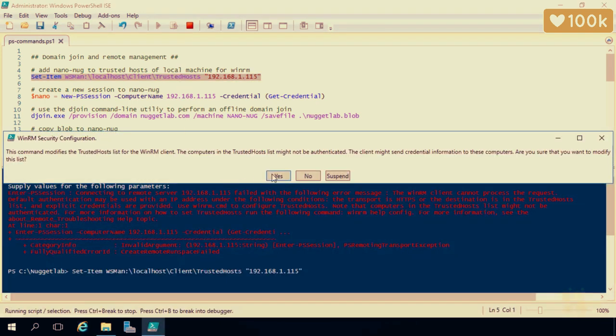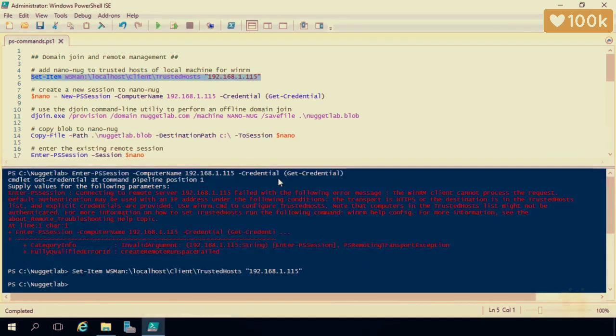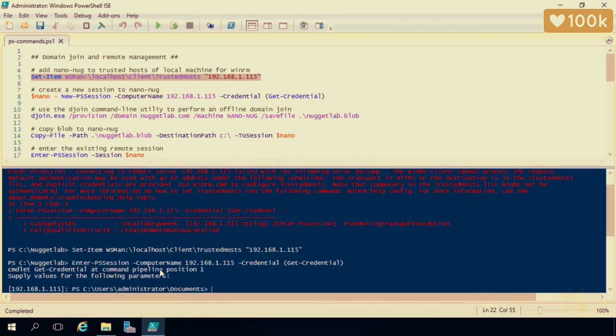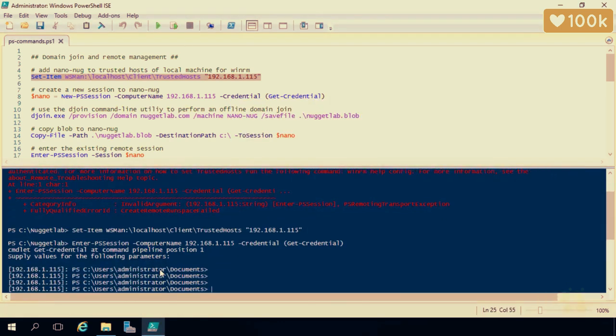Also, make sure that you choose yes here with the message box. You can also pass a force flag over to bypass this message, but we're good. Now, I'm going to head back down here to the shell, and I'm going to recall our last command. Let's see if this works now. Enter your credentials, and look at that. We are on our machine.